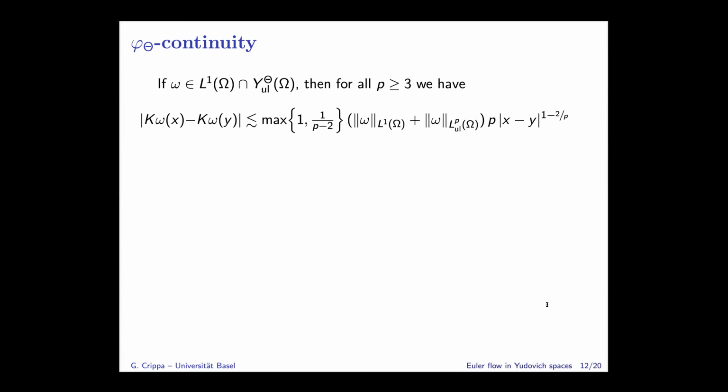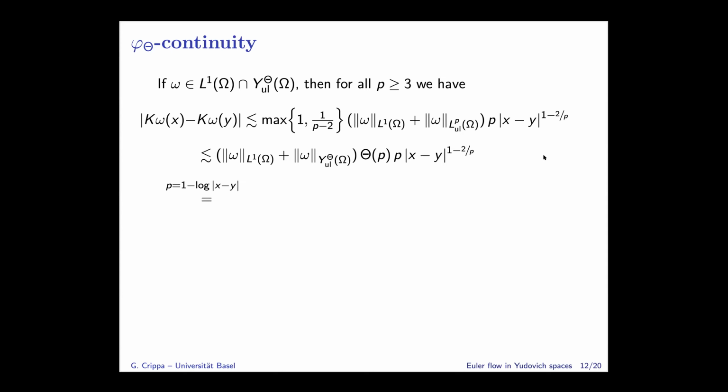Okay, so we arrive at this formula here, and then I write it for, say, P greater than 3. So I forget some singularities which are around in the P minus 2 denominator. I'm arguing now for P large. And here I have now, okay, I do the following. So I estimate now the LP uniformly localized norm with theta of P times the norm of omega in Yudovich uniformly localized. Then I have the P, which survives, and the Hölder coefficient, which survives here. Okay, this holds for P a number larger than 3.